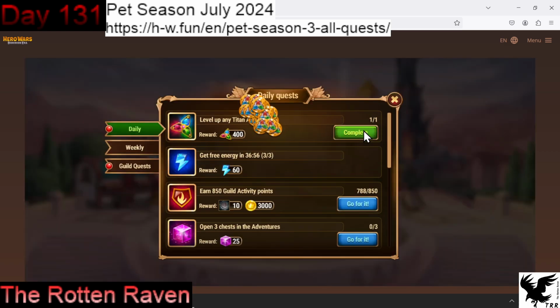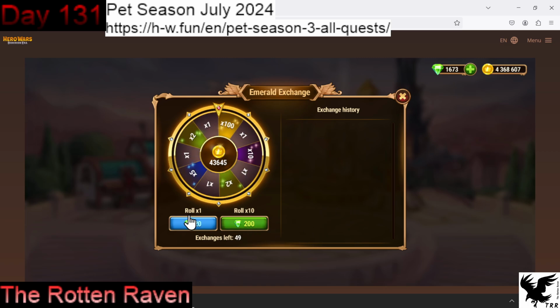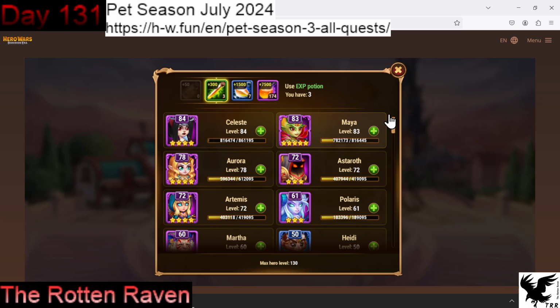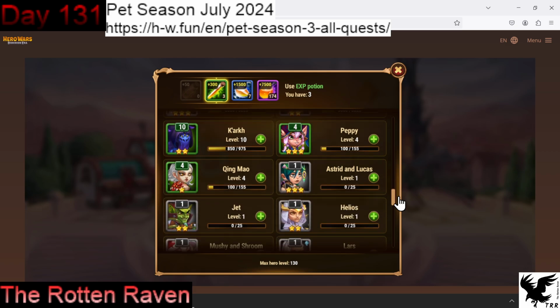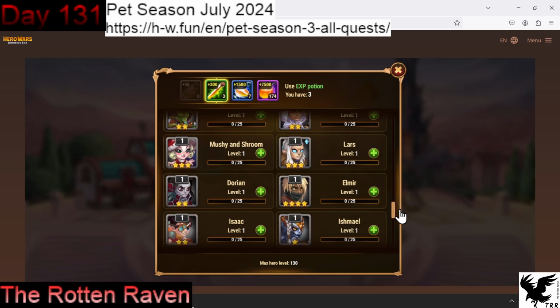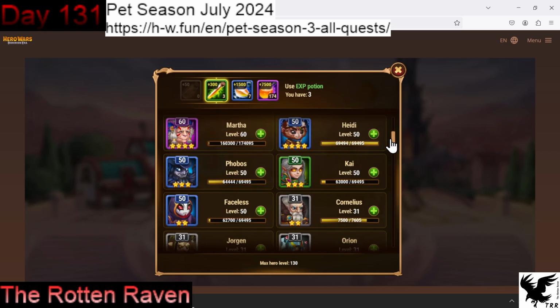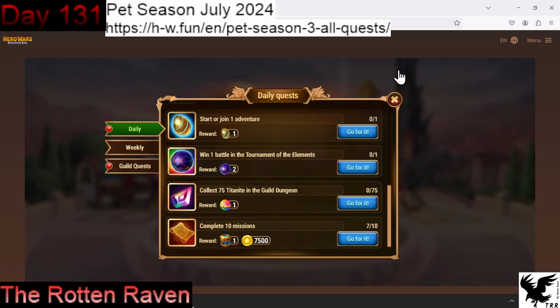Alright, daily quest. Use Emerald Exchange. Use XP potion. I'm probably just going to do it on Martha. I can find her. She's not that low. Nope, she is. She's 60, 61 now. So I'm not going to blow through all these XP potions because we're going to need a pile for Orion in a day or two. I don't know when it is because obviously they said next week, so.